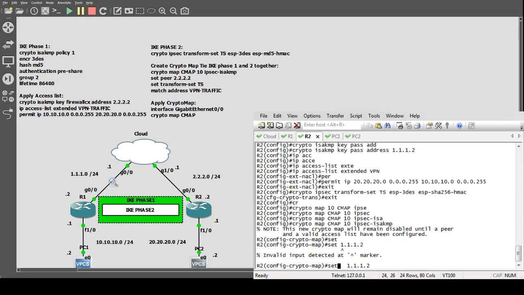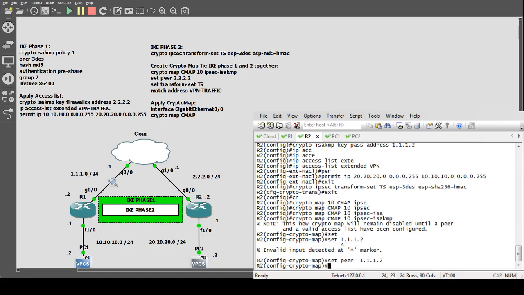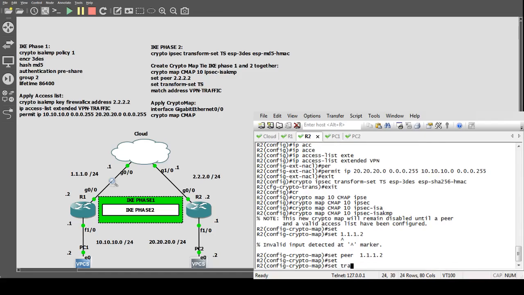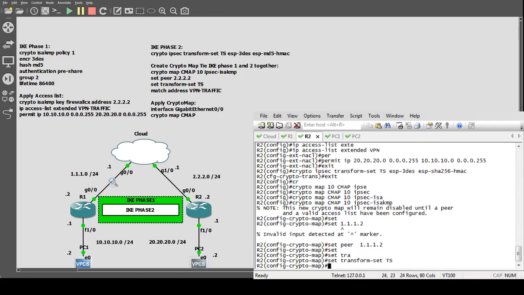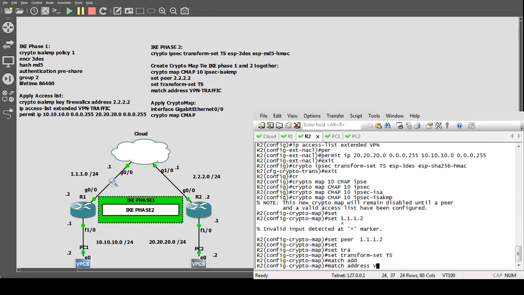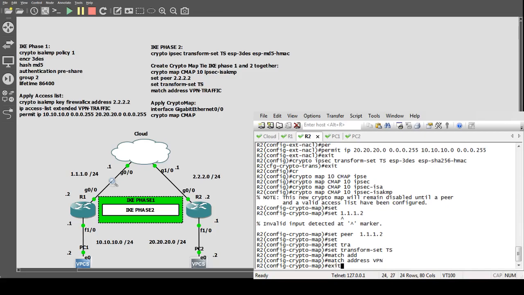Again, be careful. Good thing I haven't disabled the warnings. Transform set TS, address of VPN. Exit.